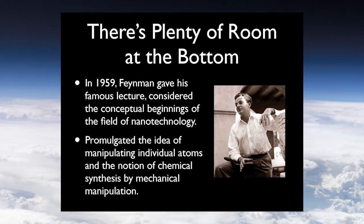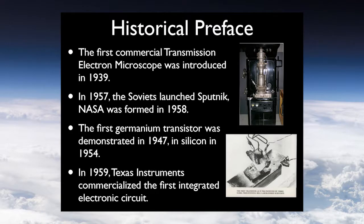The consensus is that the nanotechnology revolution started back in 1959 when Feynman gave his famous lecture called 'There's Plenty of Room at the Bottom.' He put forth the idea that eventually humans will be manipulating individual atoms, fundamentally changing the way we interact with nature — storing libraries on grains of sand, doing calculations in the same volumes. He gave this talk in 1959; in 1939 the first electron microscope was introduced, the first technology allowing magnification beyond visible light — more than 10,000 times. STMs today can see individual atoms and even some of their electronic properties.